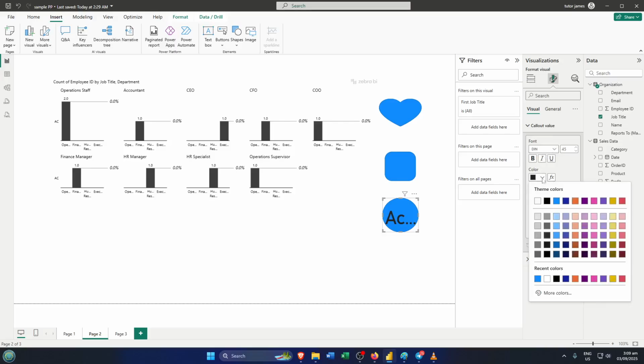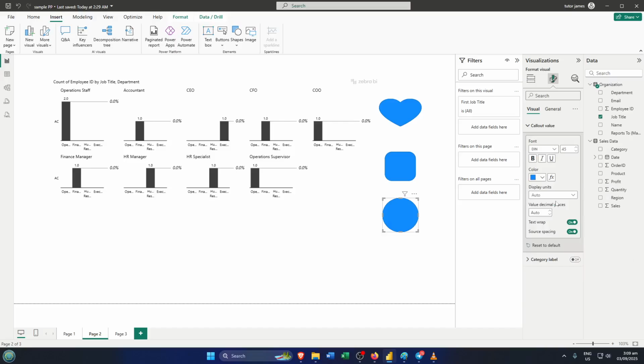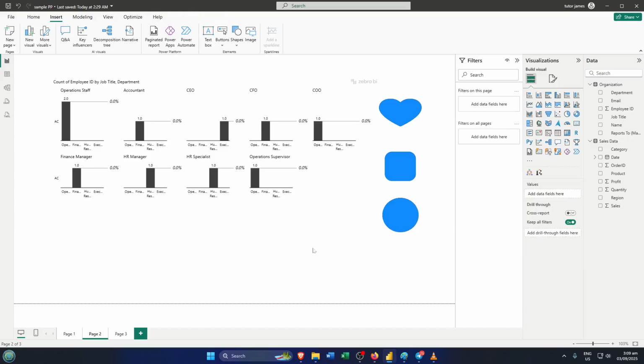And that's it. You've just built a custom tooltip for your images or buttons in Power BI, making your report interactive and a whole lot friendlier for your users. If something doesn't look quite right, don't stress, try tweaking the formatting options a bit or experiment with different shapes and colors to match your style.